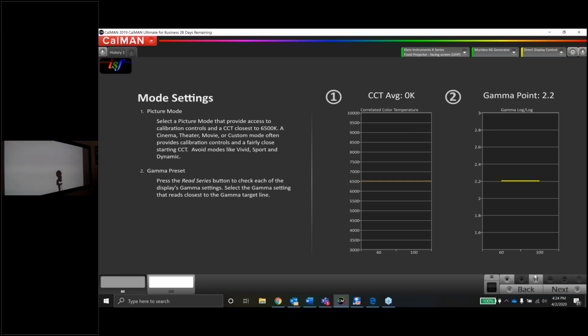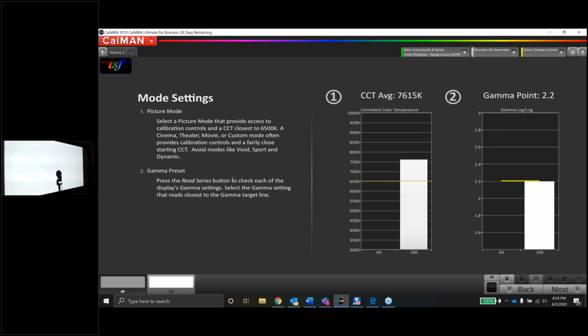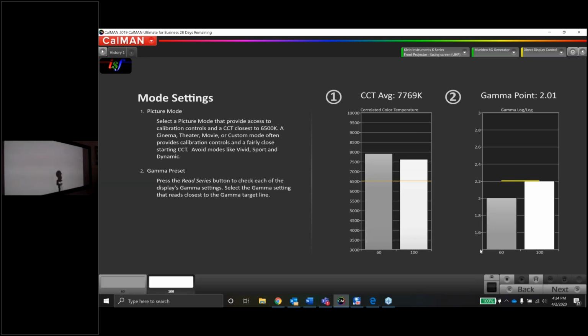We'll do a quick read series here. Couple of buttons that I'm going to push down here, guys. This one with the little brackets around, it's a read series. That's going to take multiple readings for me, kind of give us an idea of where the projector's at. There's also a play button that you can use to take one reading one time, which is not very appropriate to use on this page, but on other pages you can use it lots and lots. And there's also a continuous read button over here that we'll use when we maybe check the lamp modes and things like that.